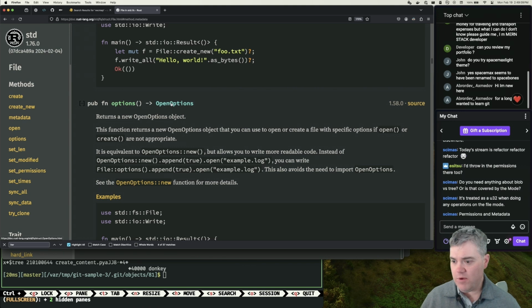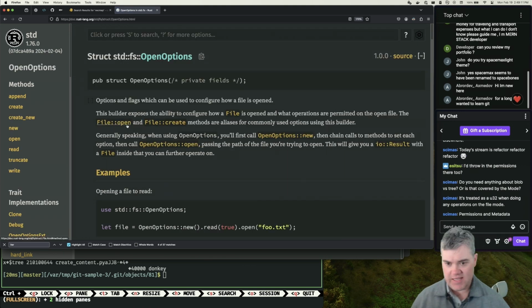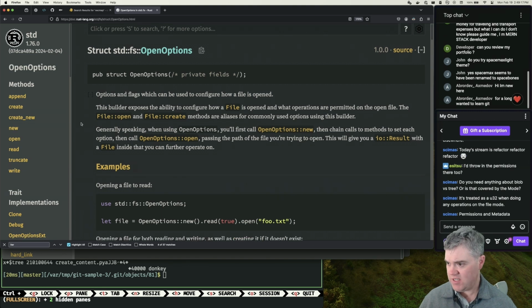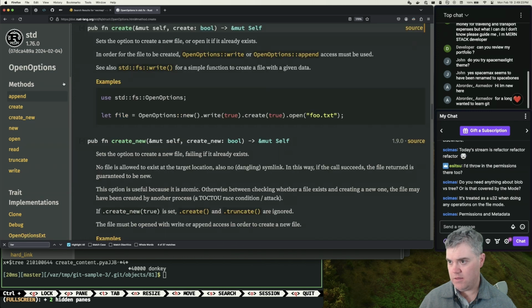Now there's the open options. Open options feels like it may be a good idea, because I can call OpenOptions::new and then chain options on here, but there's no... create a new file.